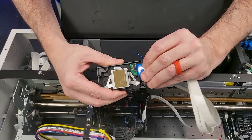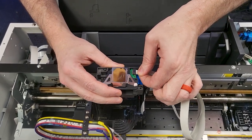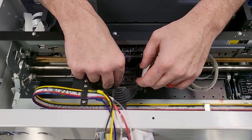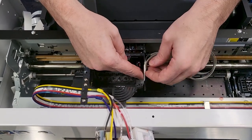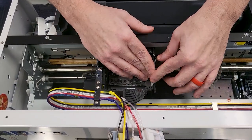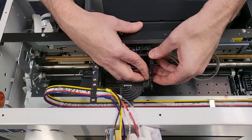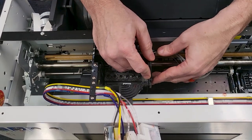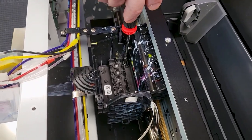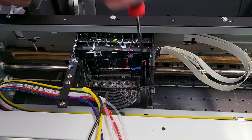Now we'll attach the cables to the print head. You know you have them right when you lay the print head down in its carriage and the cables are facing the right direction. Because they're pre-folded, you really can't mess it up. We're going to lay it in the carriage housing, align it with the side bracket, and you can see how they're folded just as they should be so you can put the clip back into place — it snaps right in. We'll replace the three print head screws; a magnetic screwdriver is super helpful here.